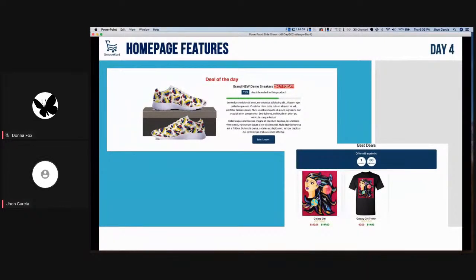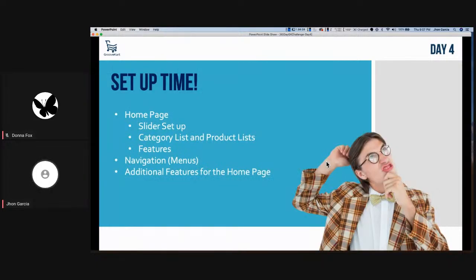Before, it was actually very static. Now we do have the option to design the features that we can conveniently create for our home pages. So we're gonna see a couple of the features that we're gonna be able to show you in the hands-on training, but we do have a lot of new features that I know most of us will definitely use in the future, and it will be a joy to interact with in the next couple of weeks as we complete the challenge. And the next up is setup time.